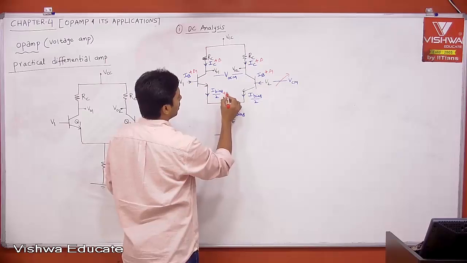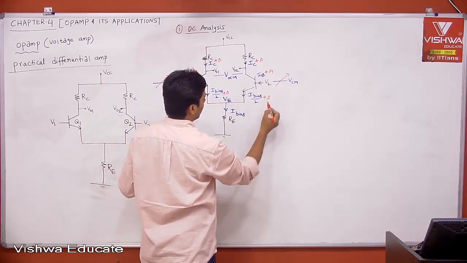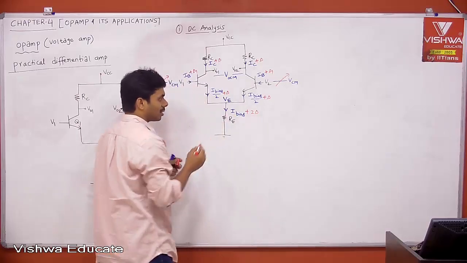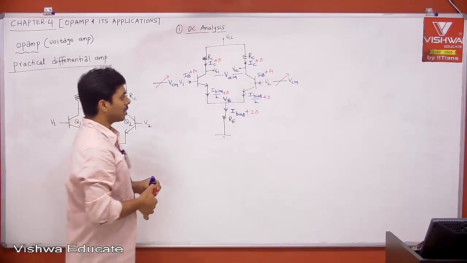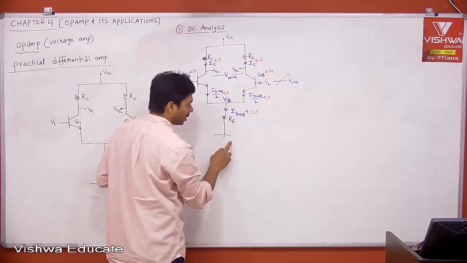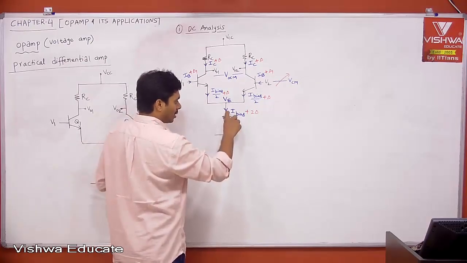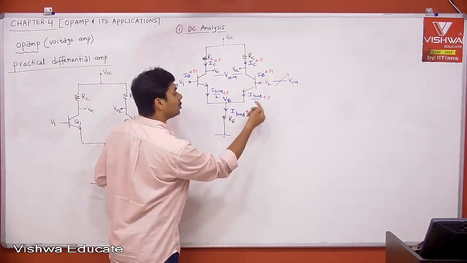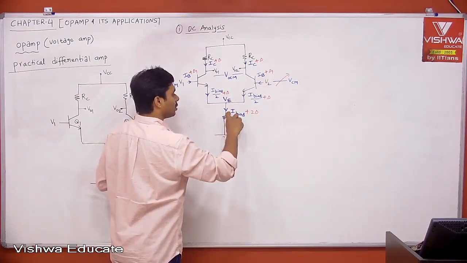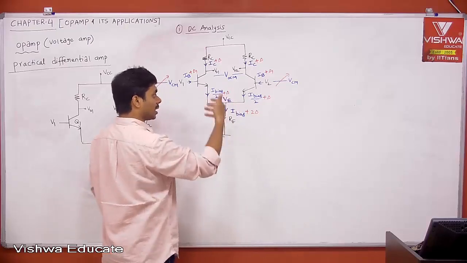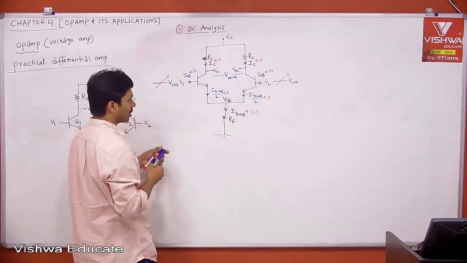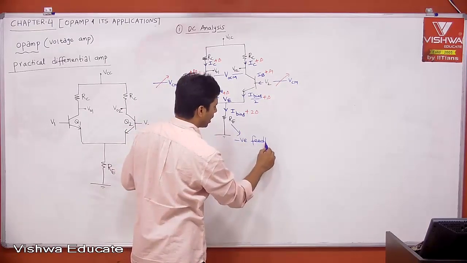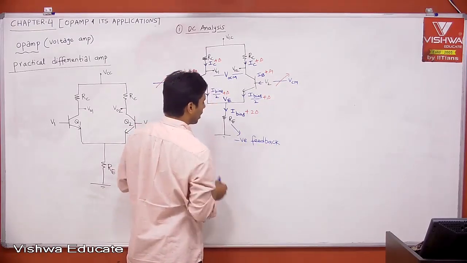Then your I bias is increasing by delta, and this is increasing by delta. Then the current is increasing by 2 delta. Here this is not a current source. Earlier it was a current source. Because it is not a current source, it is allowing the current, and I am expecting the effect now. Earlier it was I bias into RE, that was VE. Now it is I bias plus 2 delta. Now the current flowing through RE is increasing, then VE will increase. This is negative feedback, because RE is nothing but a negative feedback resistor. Remember, this is the same thing as your CE with RE amplifier, negative feedback resistor.